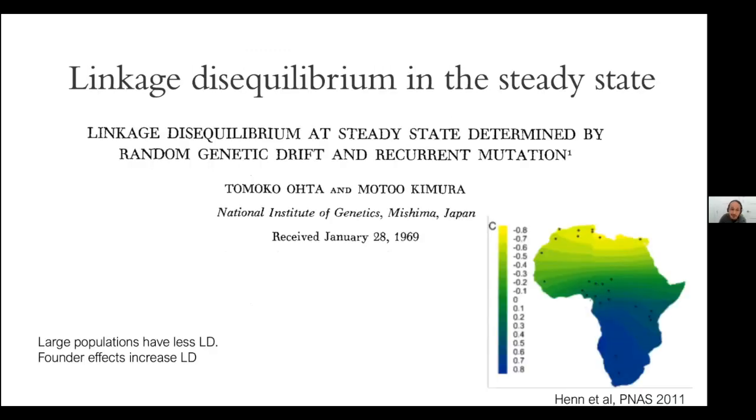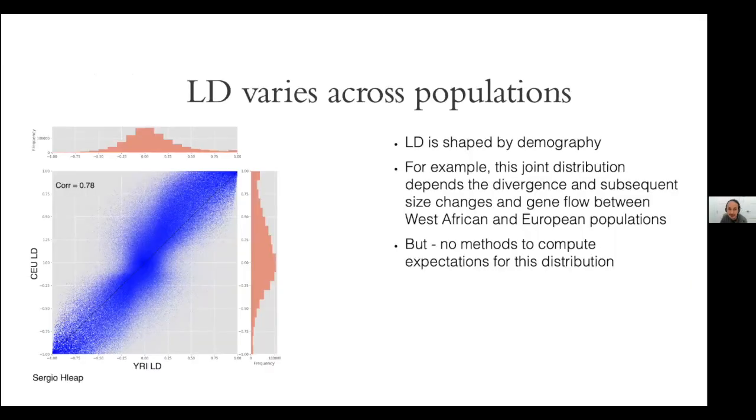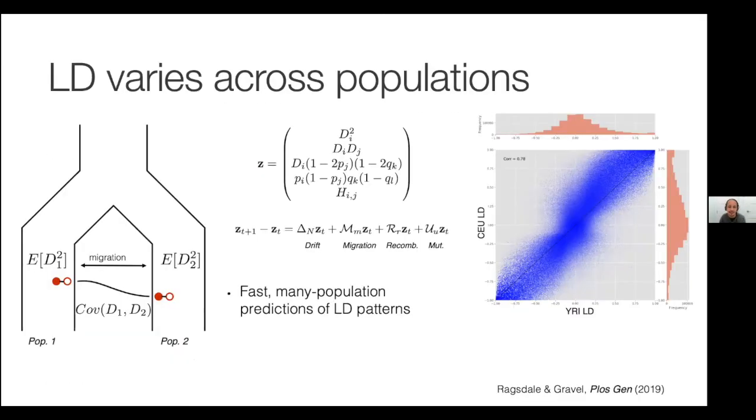And so people have looked a little bit at whether linkage disequilibrium could be informative about human history in Africa, in particular in this paper from 2011. But until recently we didn't have a good model to compute this linkage disequilibrium rapidly, so people couldn't really compare this to concrete models, and they had to make these kind of general statements, here's a trend, and try to tell a story around that. Okay, so I'm going to skip this slide because I don't have time.